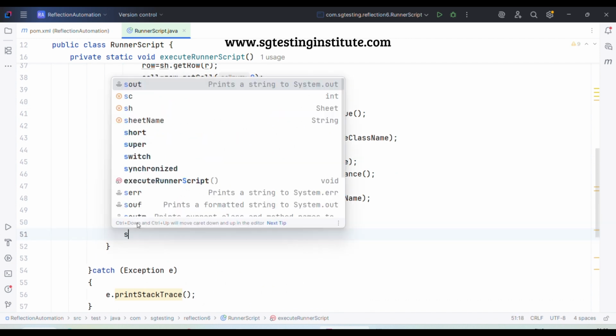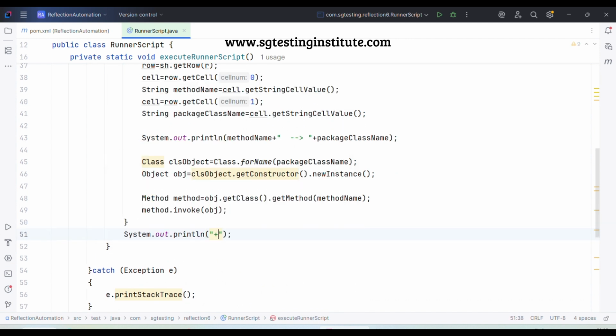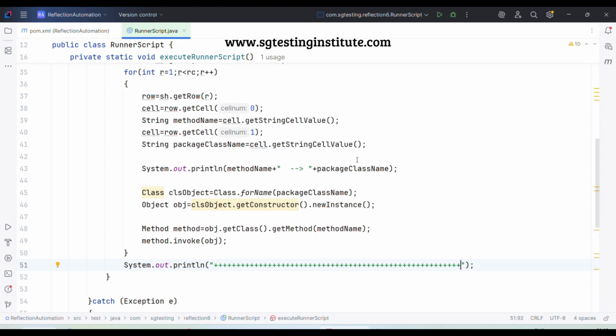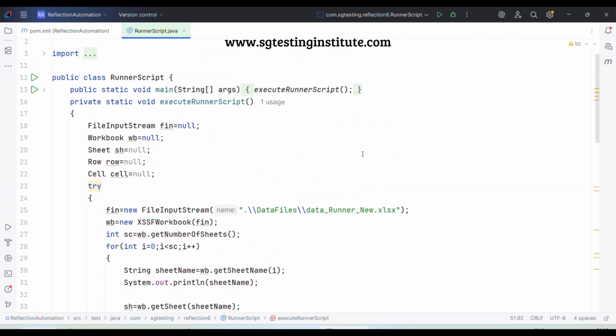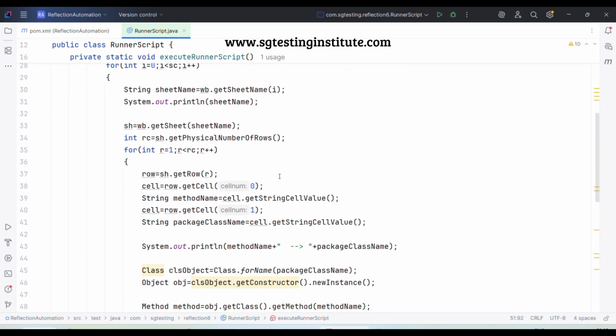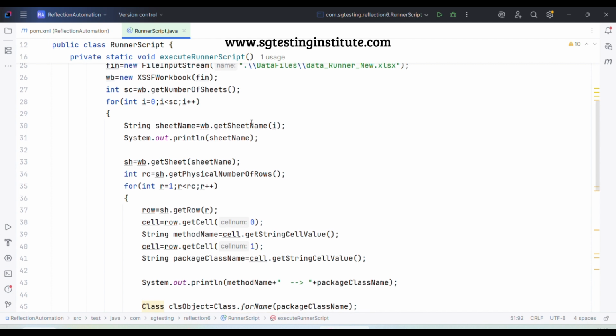I would like to provide a separator because for each sheet I would like to see the result. Now I implemented the corresponding number of sheets, and for each sheet we fetch the sheet name and pass the same sheet name as a parameter to the get sheet method, and afterwards we get the row count. The same procedure.